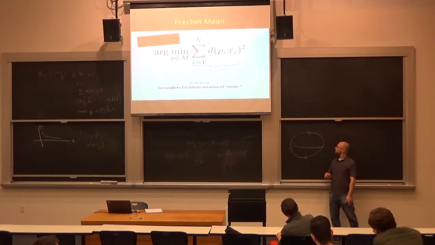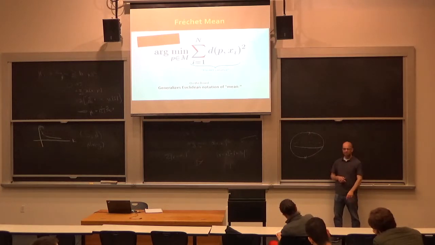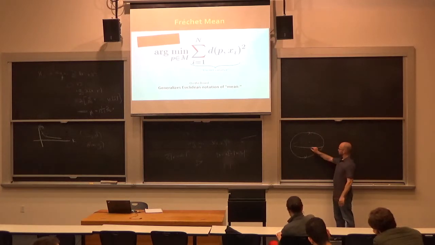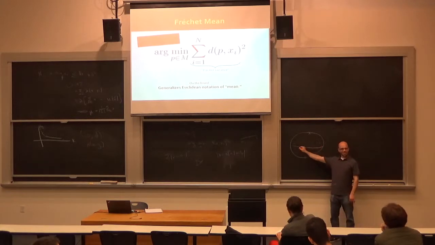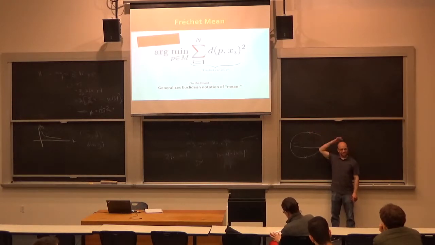And there are even some spaces for which the mean maybe doesn't exist, right? So a perfectly legitimate metric space might be that I just cut out this little equator here just to be evil, right? So I have this sphere minus the equator, and I ask for the mean. Well, now this problem just isn't solvable on this space.